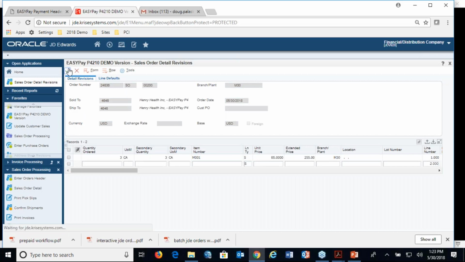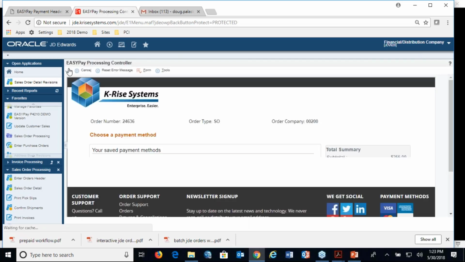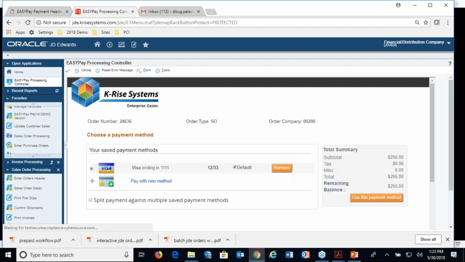and I hit enter. What distinguishes JD Edwards Interactive is that the CSR is entering what's called the cardholder data.